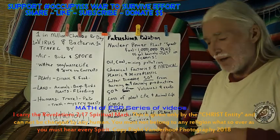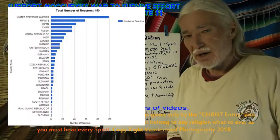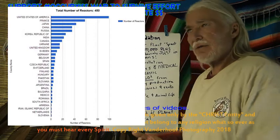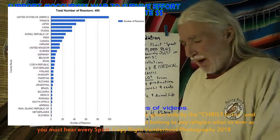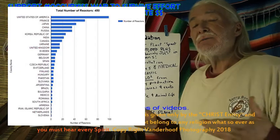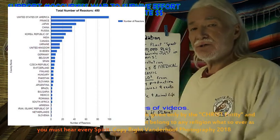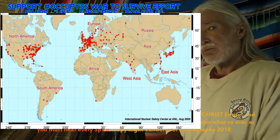Europe has power plants. America has power plants. Australia, China, Russia, Africa, I think probably has a couple of them down there. Pakistan, India. And they are all going to be way too full. And you have earth changes going on, which is shifting and twisting and bending everything. You have no answer for the problems you have.